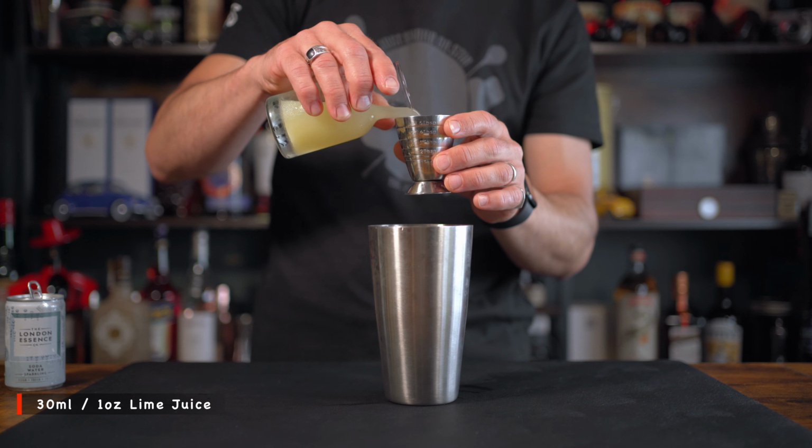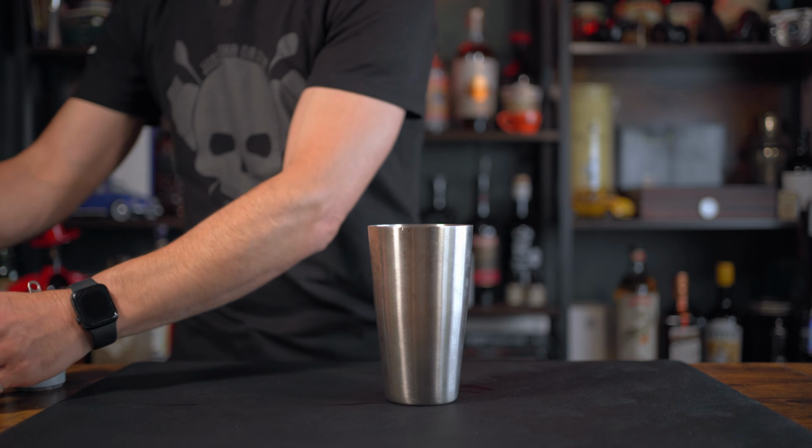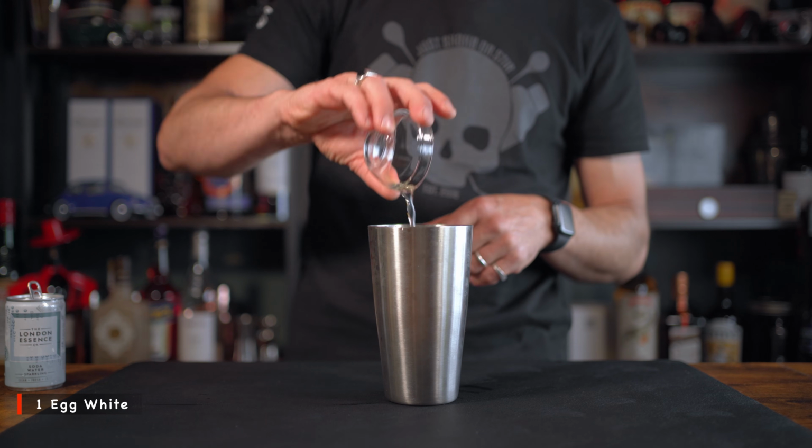So I'm gonna use lime juice for this version, and of course an egg white. Depends how big your egg is, but 1 egg white is absolutely fine. You have, as always, with the egg white, to give it a dry shake first.